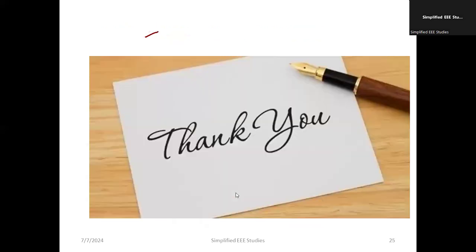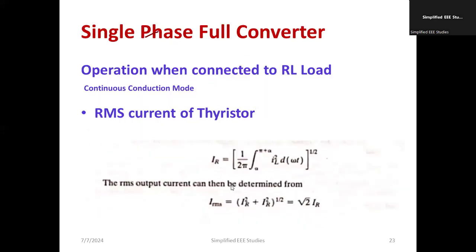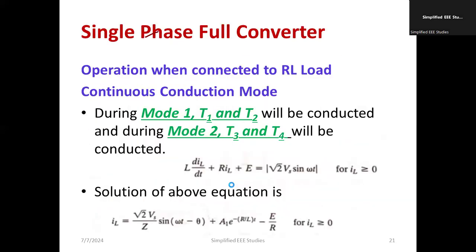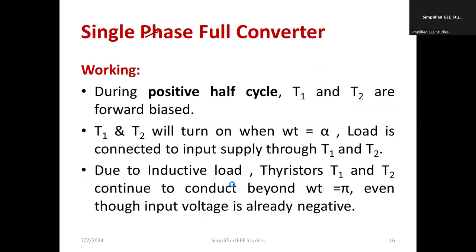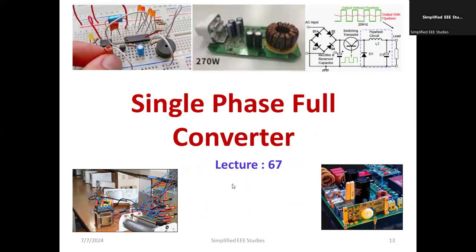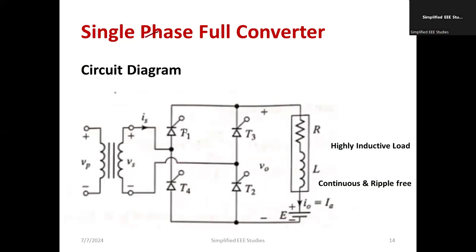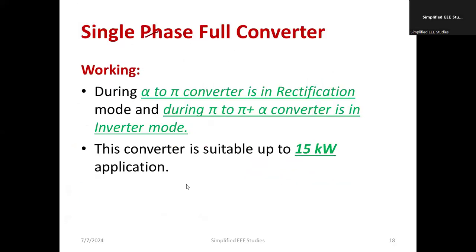So this is the concept regarding the single phase full wave converter. It is basically a controlled rectifier. We studied the circuit diagram, then we understood the aspects of design based on the mathematical formulas, which I already mentioned. Then we studied the waveforms, quadrant operations, and the different modes, rectification mode and inversion mode. The output voltage depends directly on the firing angle, which is why it is known as a controlled rectifier. So that's all about the single phase full wave converter.